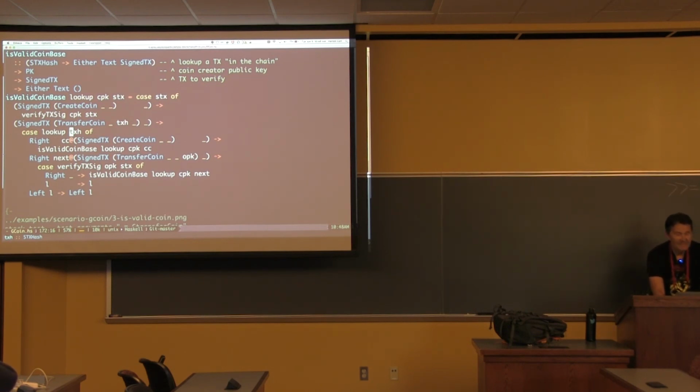So you look it up and see what it's pointing to is either a create coin, in which case you just recurse and end up right back here verifying the create coin. And if it's another transfer, first you verify the signature on that transfer is correct, and if it's not, you error out. Otherwise, you go back around again and check that transfer coin is valid, and you're going to end up sooner or later in create coin.